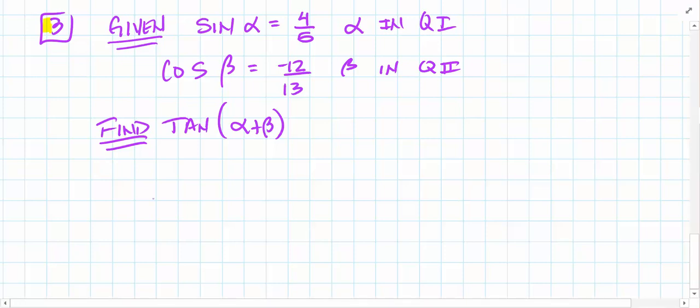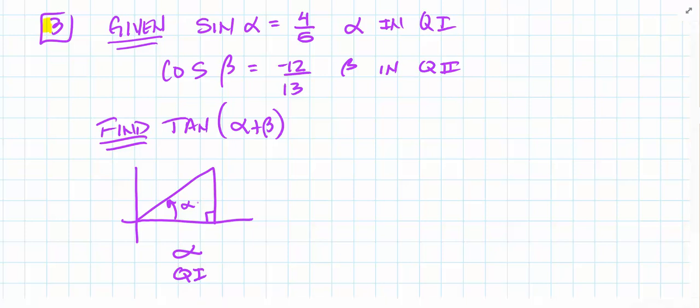That's right. So I'm going to draw my alpha picture, and I'm going to highlight quadrant number 1. Here's my alpha picture, and it's in quadrant number 1. I'm going to draw a right triangle in the appropriate spot. This is going to be my alpha. What do I know about alpha? I've been given some information. Its sine is equal to what? 4/5. So where does the 4 have to go? Sine is opposite over hypotenuse, so 4/5. What does that make the other side? 3. These are pretty easy so far, giving you some nice easy numbers to work with. They won't always be that way.